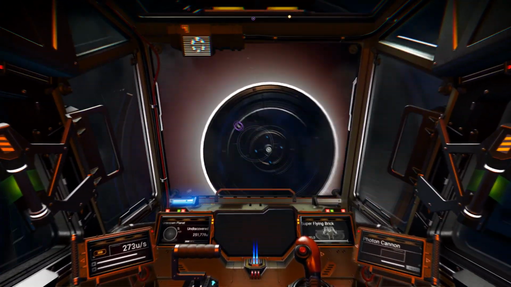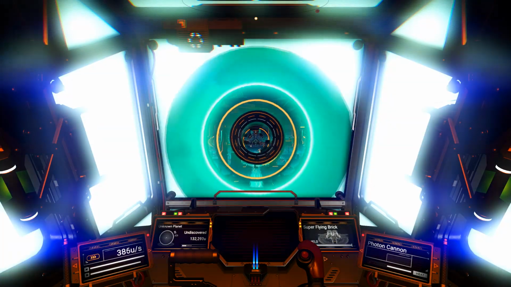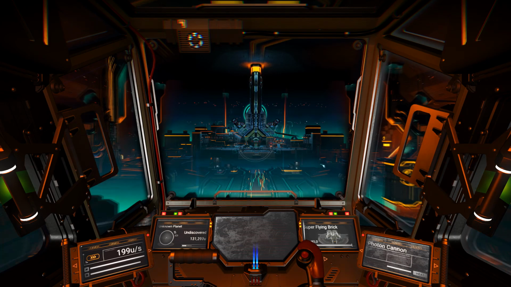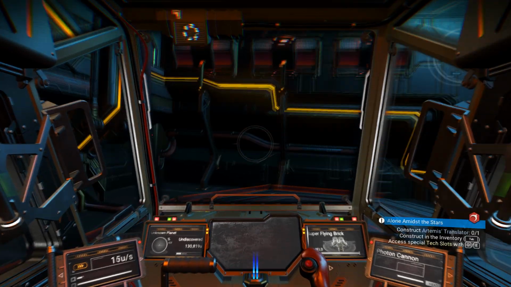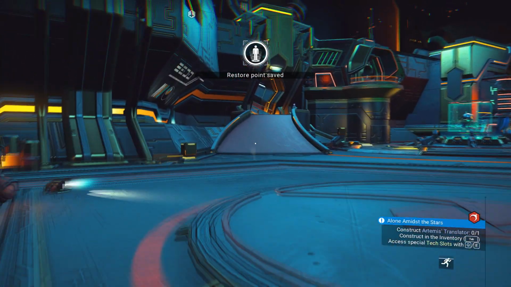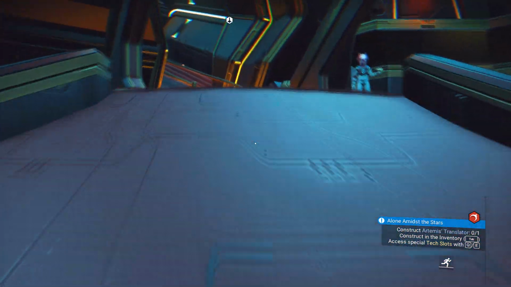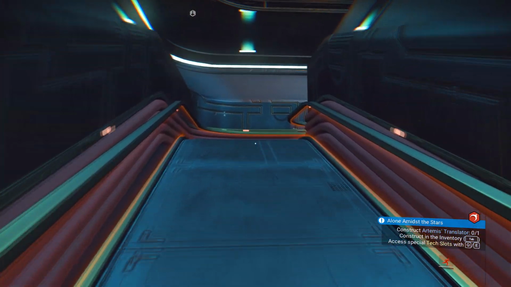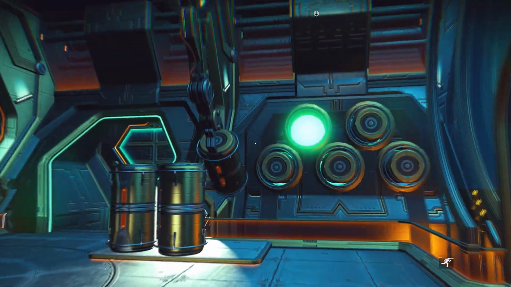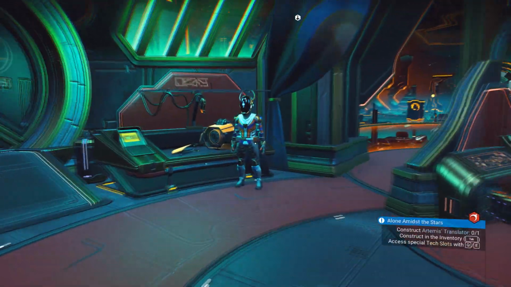You can come in here, and, well, I'll talk to you as we go through, guys, because we do need to talk to Nada to take the mission forward. So we'll do that, and then I'll talk about things as we go forward. Wow. So we're just going to go up here. And this is something you can do every single system. And so we're just going to go up here and go around to here. I do like this animation. It'd be really great if you could put that into a base. And we're just going to go and talk to Nada.